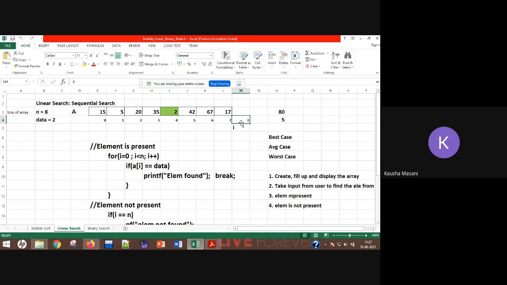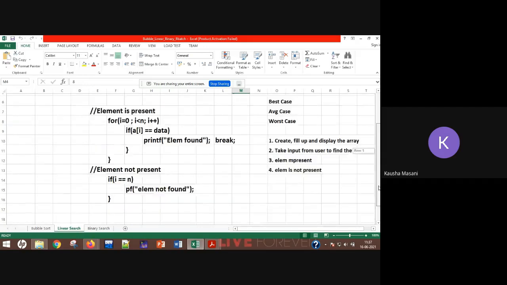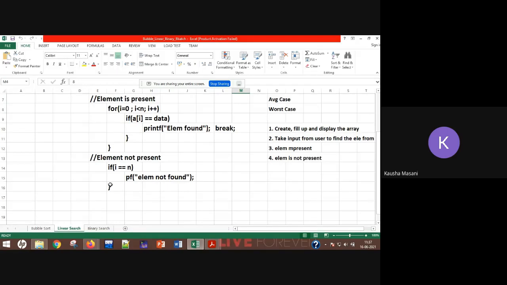Now 8 is also the size of the array, n equals 8. And when the index value and the size of the array are the same, you can say you have reached the end and the element was not found, right?